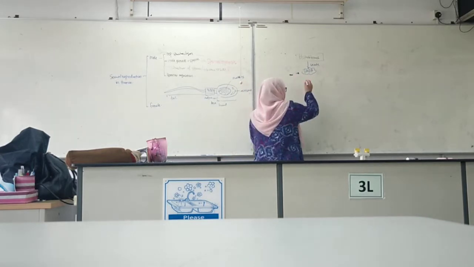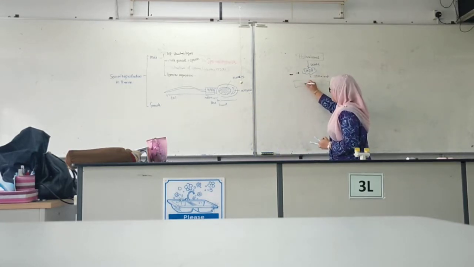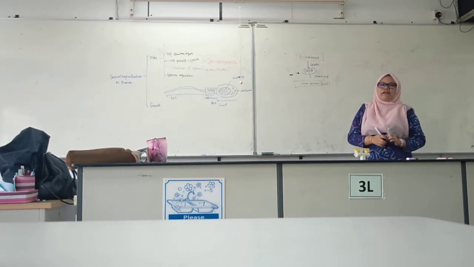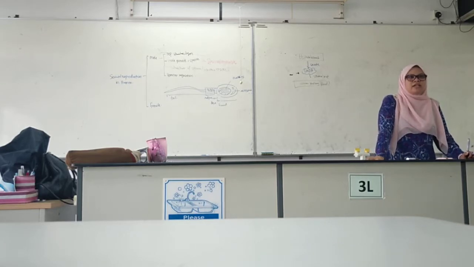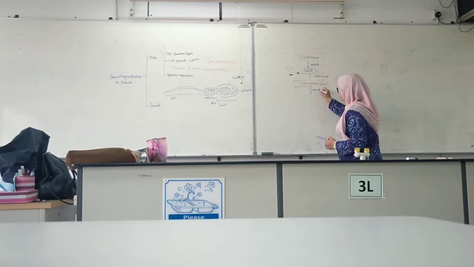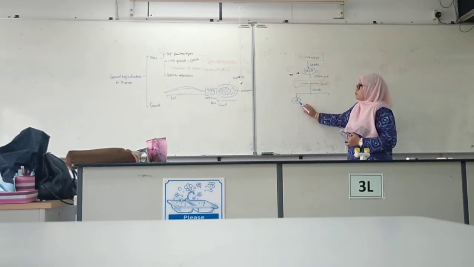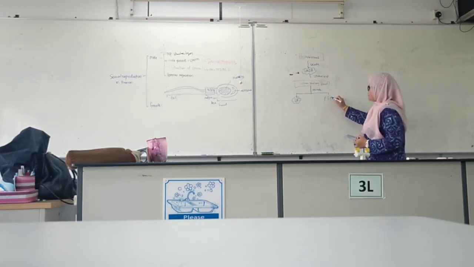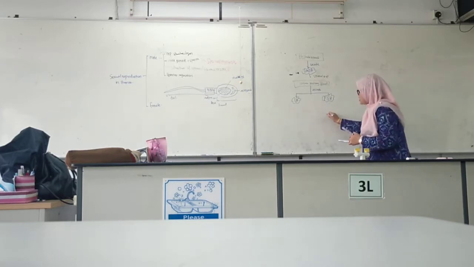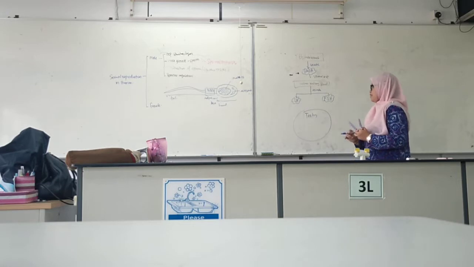So this hormone, the function is to stimulate secretion within the structure called the anterior pituitary gland. Okay, function of GnRH, stimulate anterior pituitary gland. So when the anterior pituitary gland is stimulated, it secretes two hormones, luteinizing hormone, also known as LH, and follicle stimulating hormone, FSH. These both hormones, the target area is actually the testis.